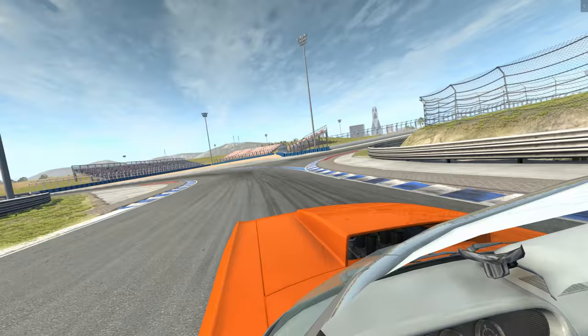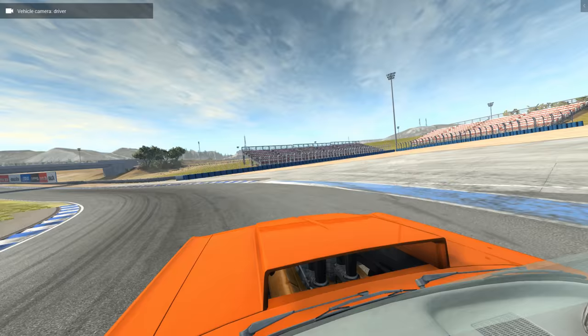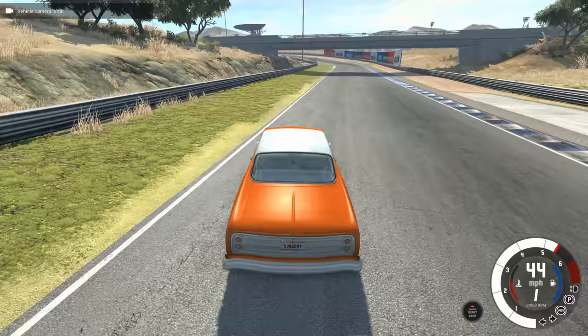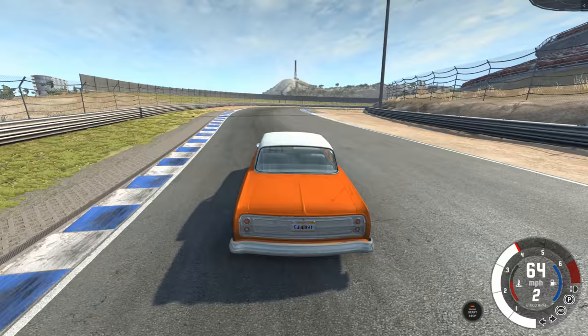Let's go ahead and go back to the outside driving camera and try to do some driving. Oh, this is the greatest camera angle ever, isn't it? Come on, game. Give me an angle where I can actually see where I'm going, at least. And what I'll do is I'll drive around the track a little bit with this one. And I quite like the configuration on the Custom.